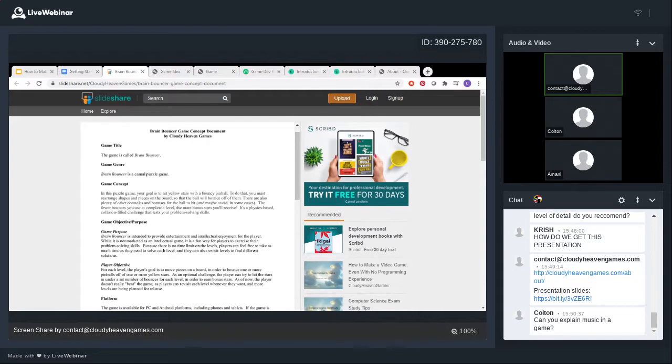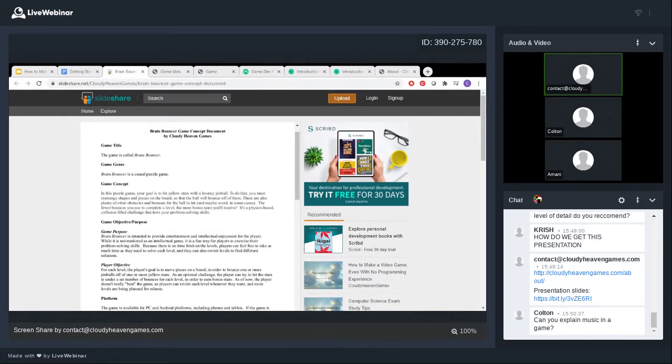That's where you put really detailed descriptions of exactly what's going to be in your game. Let me see if I can find it really quickly here. But yeah, the level of detail for your game design document is going to be a lot more involved.